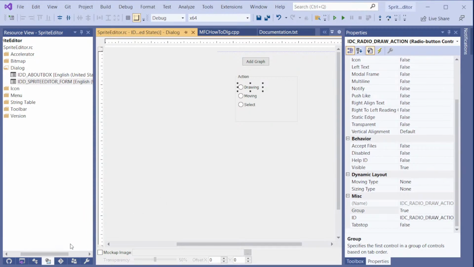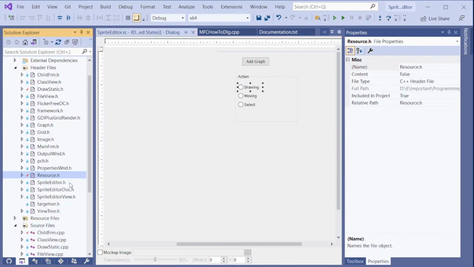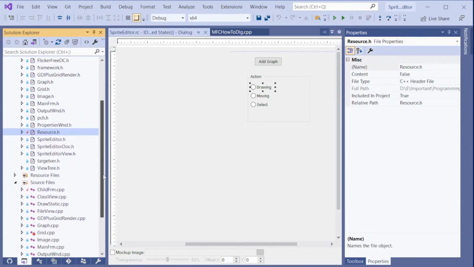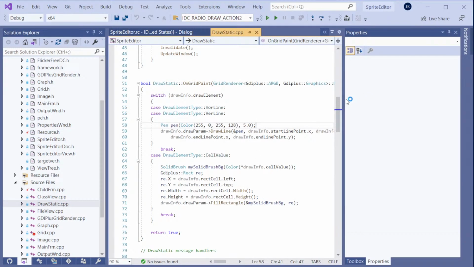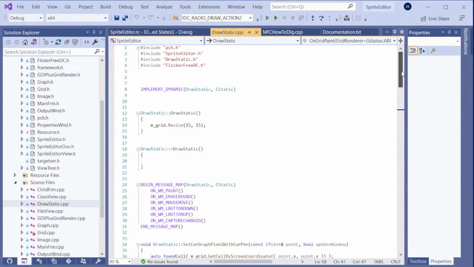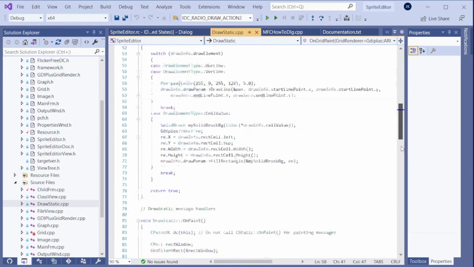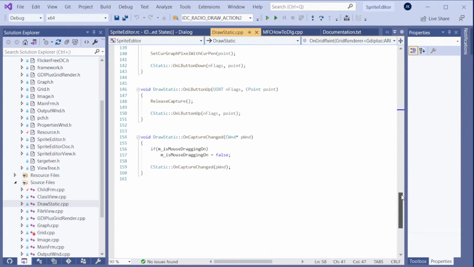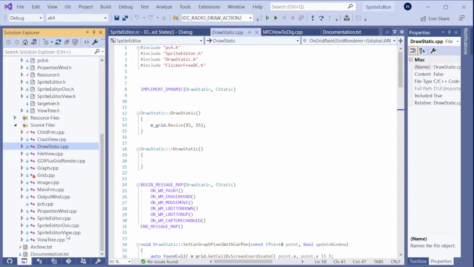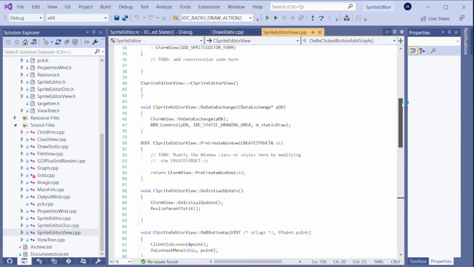So what's that problem? Okay, let's go and look at the problem. Why did I get that error message? Where is it? Aha, it's in a view. It's here. What is that problem?